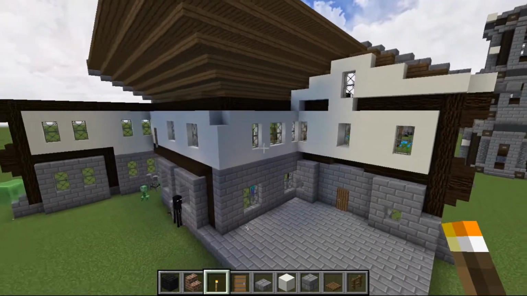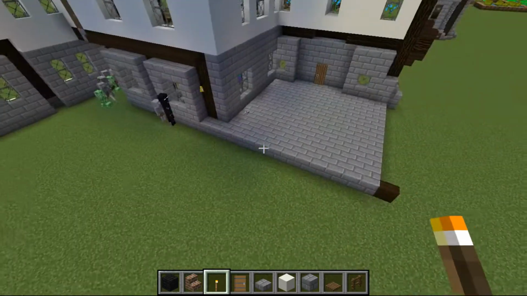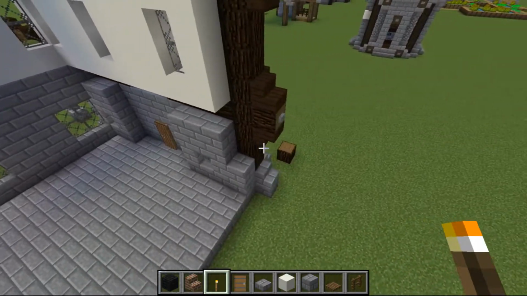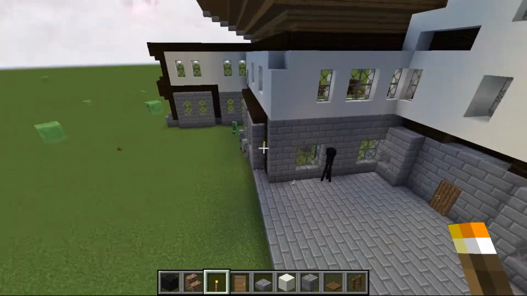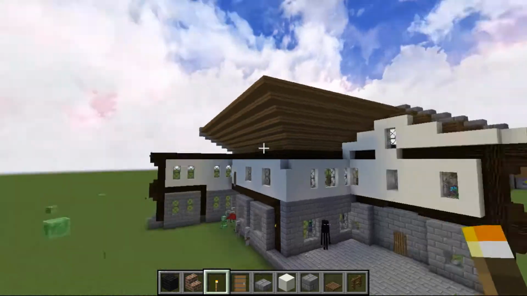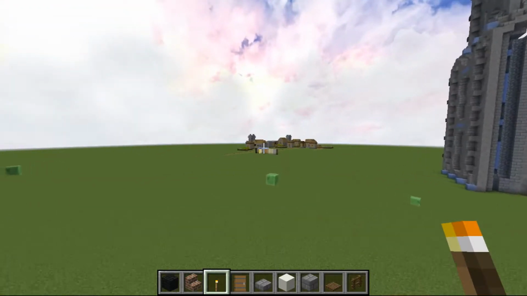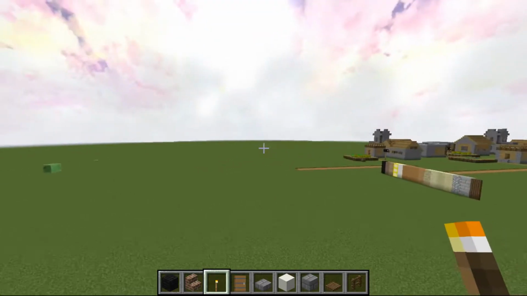For the inside, all I really did was separate the floors, and that was it. And just place furniture everywhere. I didn't do too much decorative work, but it works. I think it works out really well, especially with all the furniture that you can add in there. But moving on, the second half of this episode is all about texture packs.